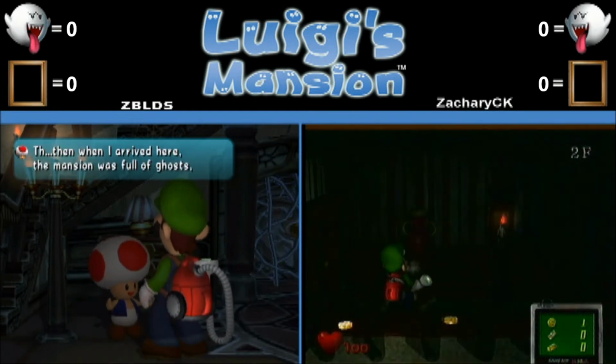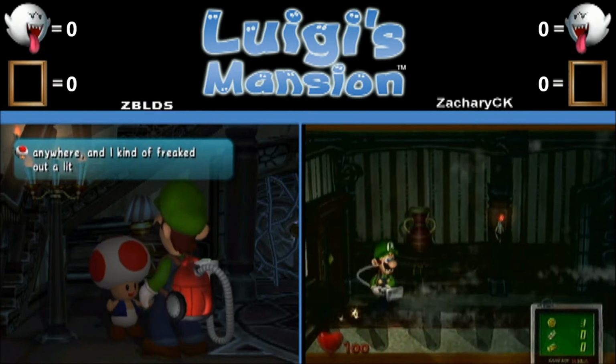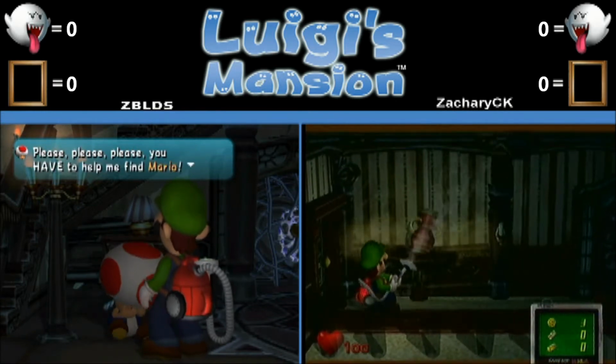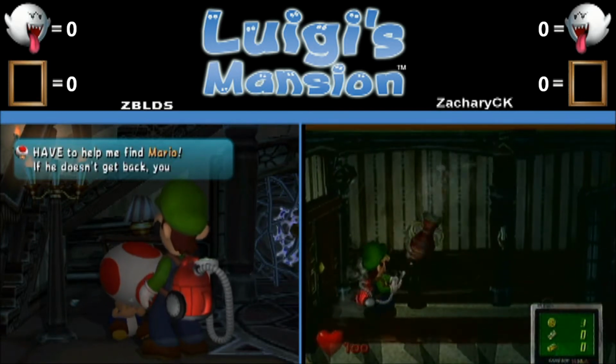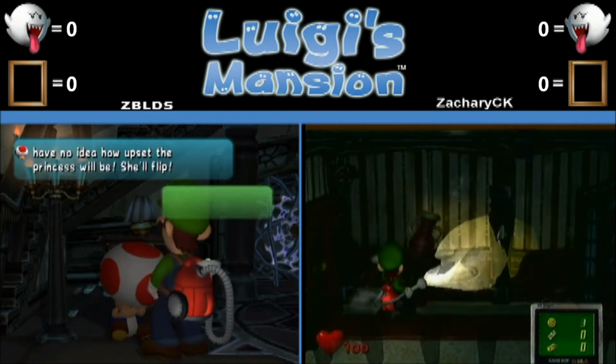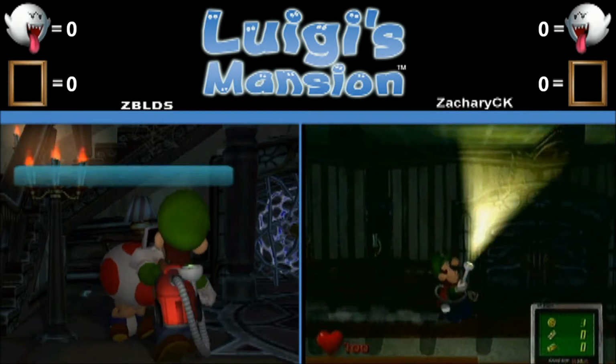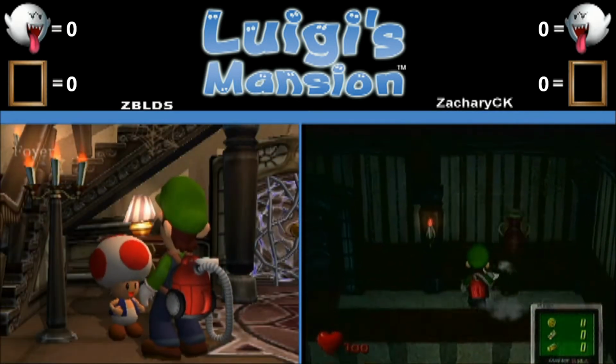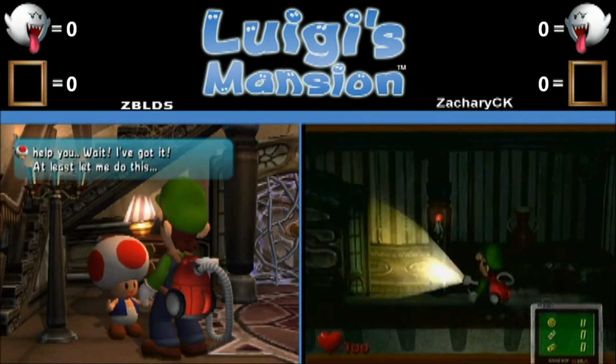Yes, I've come to look for Luigi. Mario. Jeez. You have to help Mario. Oh yeah, I forgot. It's inverted. That's the thing that I don't like. The C-stick? Yeah, the C-stick's inverted. It's like flying a plane. Yeah.